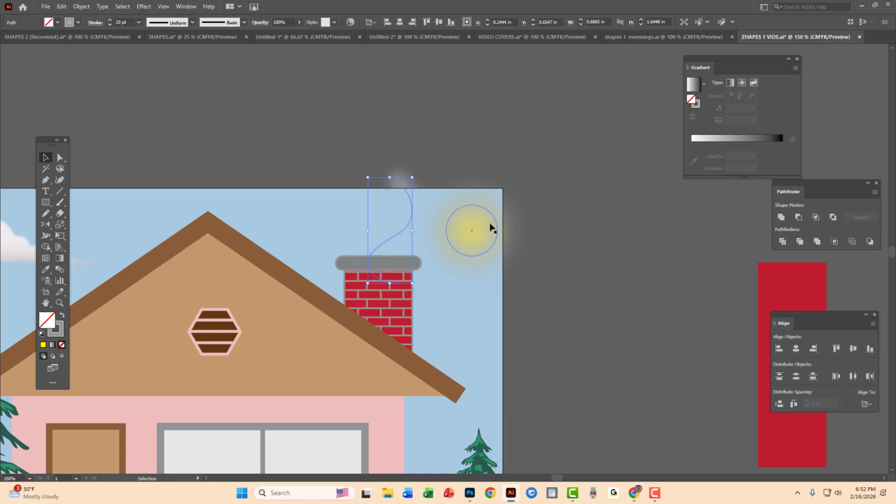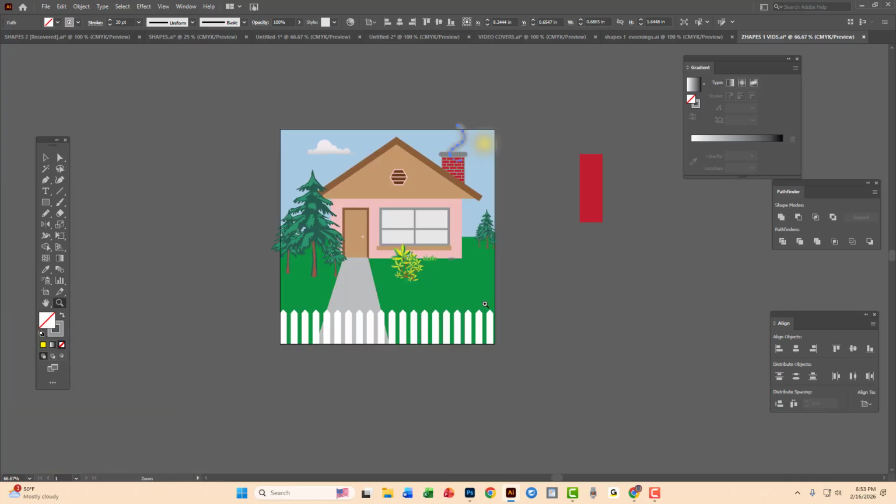It sent the smoke, I'm sorry, behind the sky. Now you want to bring it in front of the sky. This time hold the Control key only, and then tap the closing bracket key once. That's it. That makes it move a little faster. Beautiful.